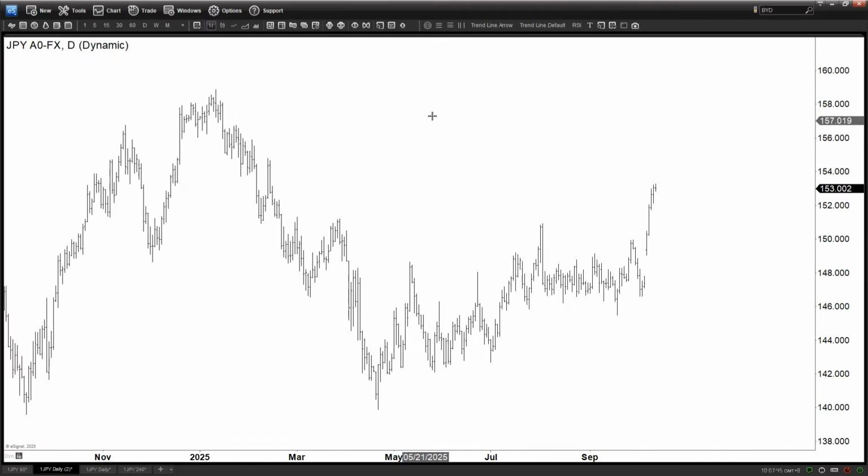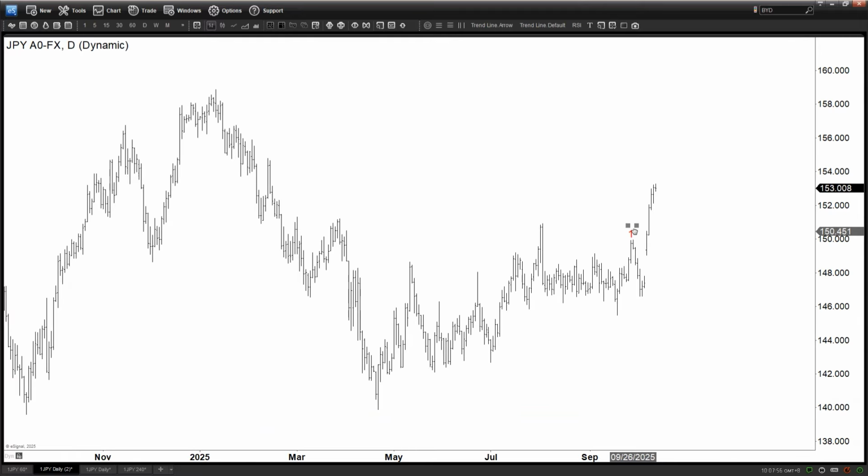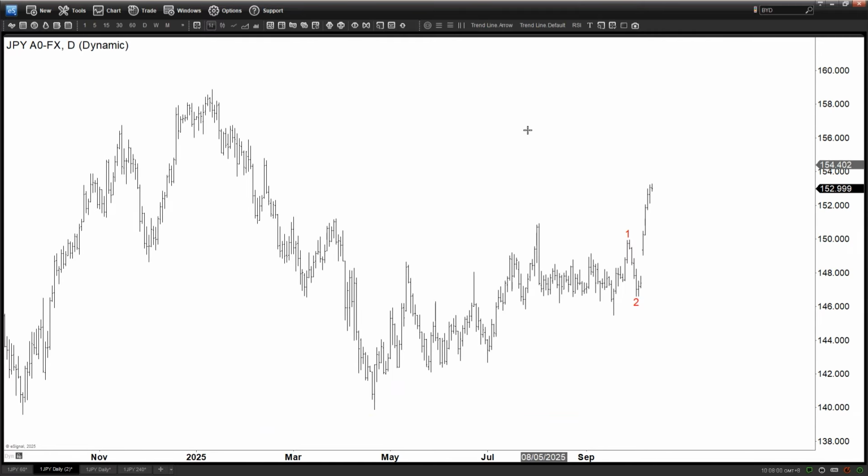Besides, if you take a look at the rally from this low, 917, so if I copy this 1 and 2 here into the daily, this is where we are, 1 and 2. So we're looking for the rally from here. We should be ending 3. So let's see the Fibonacci extension here. Now if you do the measurement, we are near the 1.618. Typically that will kind of confirm that this is a wave 3, right, due to the extension here.